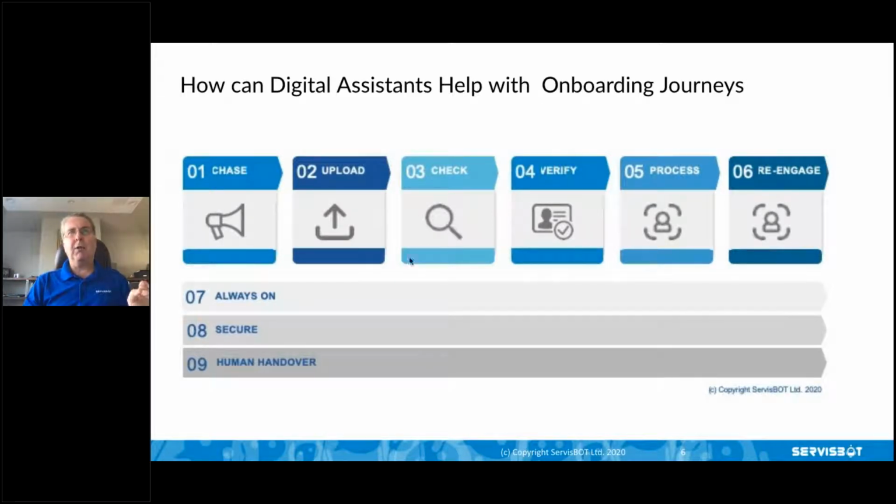So these are all areas along the value chain. Not every one of them has to be there all the time, but these are the value points that we see that really help lend to the business case. Then again, it's always on, always available 24/7, so it suits people when they want to engage.